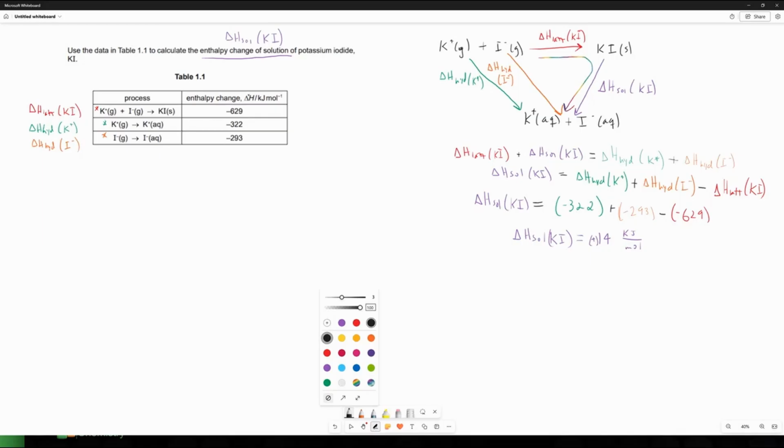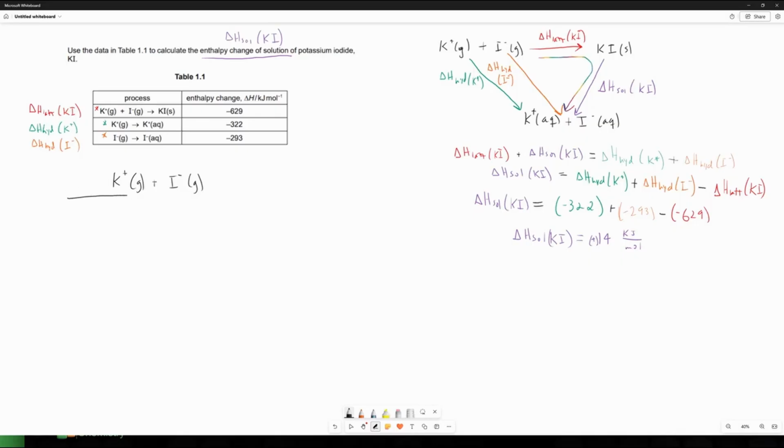Most of these are negative, so we're going to have mostly exothermic reactions. And if we think of everything we have, the gaseous ions, the aqueous ions, and the lattice, the thing with the most potential energy, the thing that's going to be highest up on this energy level diagram, is going to be our gaseous ions. So we're going to put them all the way at the top. This is simply because gas state is going to be really high in energy, so it's going to be really high up on this potential scale. And also ions, which are positive and negatively charged when they're separated, are also going to be really high in potential energy because they want to attract to each other.